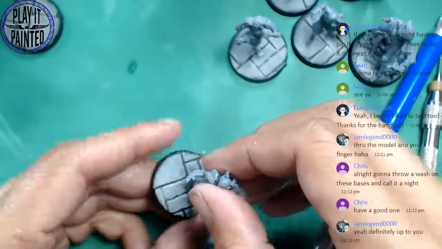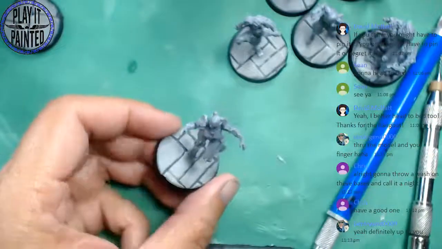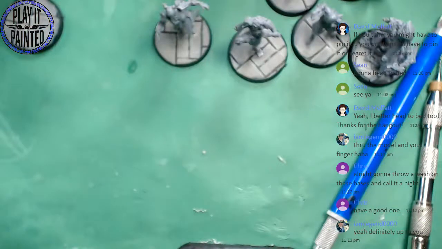Oop, we'll go like that. Yeah, all right, cool. Well, we'll call it there. That's a pretty good stopping point. So we're already getting started on the next batch of Aristeia minis.